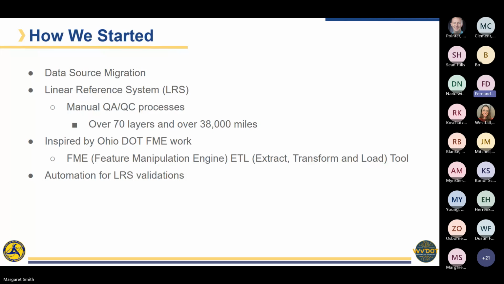This SQL database was used as the source of the HPMS, but we also had a parallel geospatial database maintained by the LRS unit that was receiving double entry. Basically, we would re-enter or process the changes of the roads in 2 places at a time. We would do that on the SQL database, and we would do that on the geospatial as well.